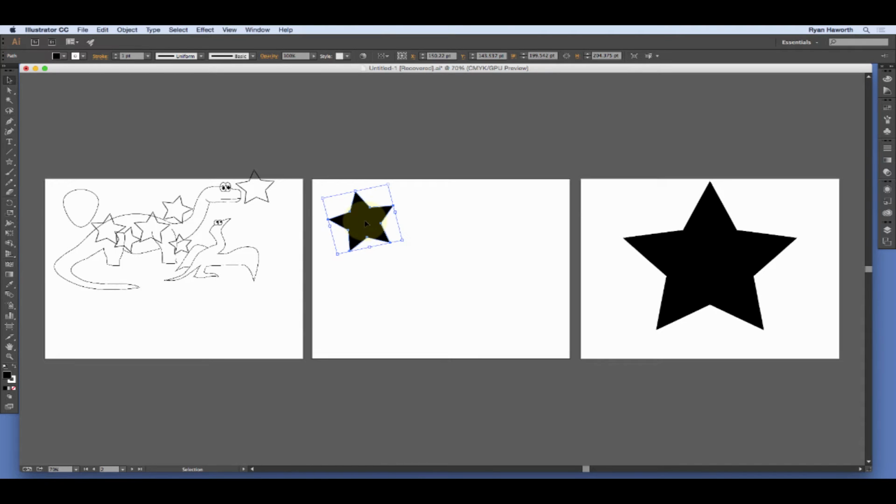Actually, first I want to constrain it. So while dragging it, I want to constrain. So I hold down Shift. And as you see, it stays, and you can see the DY in that little heads-up display there. It is moving in the Y-axis, so up and down, 0 points. So it is constrained to that.